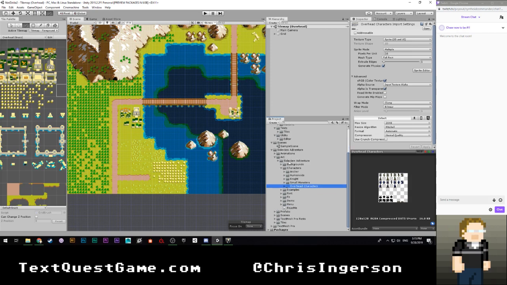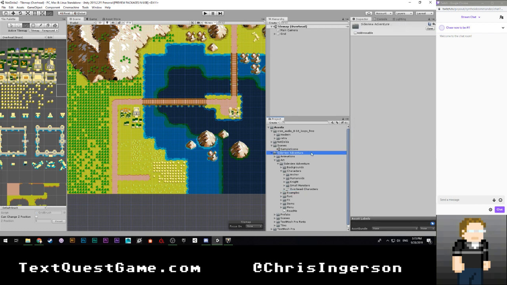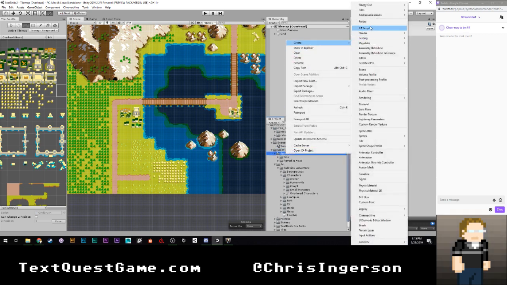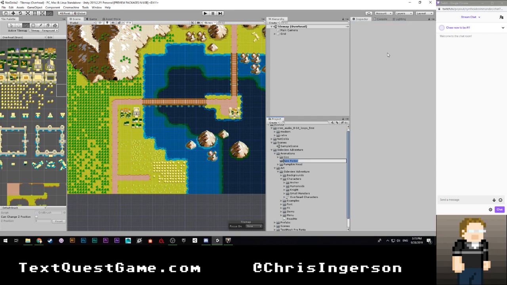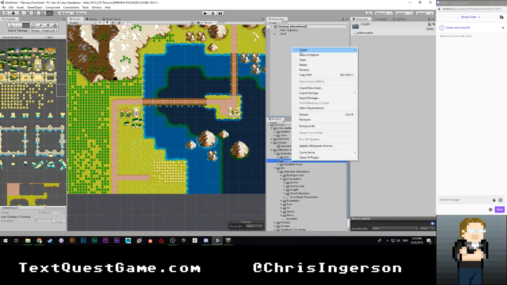So we're going to go up here. Oh yeah, I have organized this project a little bit more. So all of the side view adventure art and prefabs and whatnot are going to be in its own little folder now, separate from this Not Zelda folder, because this is all the scripts that I've used, and that's not going to be included in the package. Okay, so we want to go to animations. We're going to go ahead and right click. Say folder. We're going to do night. I spelled night wrong. And then we're going to go ahead and say create.